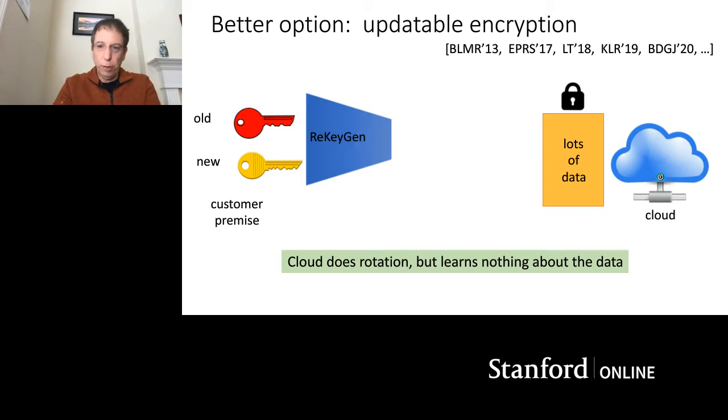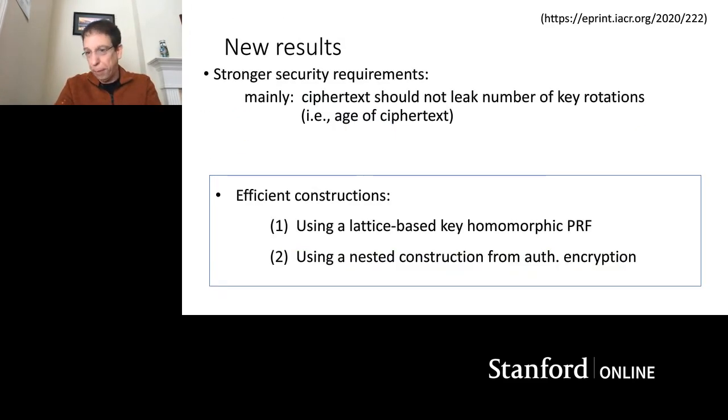So what can we do there? Well, I linked to a paper that we put out on how to do this, if you want to read more about this and about the state of the art in the space. The main point I wanted to make is there are reasonably efficient constructions to do this. One construction is called a nested construction, which is particularly practical. And if this is something that you're worried about, then in fact, this is something that is available to implement. So if this is something that's interesting to you, feel free to reach out, and I would be happy to discuss these kinds of issues with you.